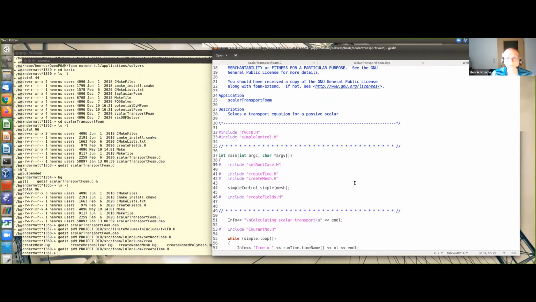So, for example, you want to write a mass flow boundary condition. You set the mass flow, like X kilos per second. You want to set the velocity. That's all fine, but you need the density to evaluate the velocity.